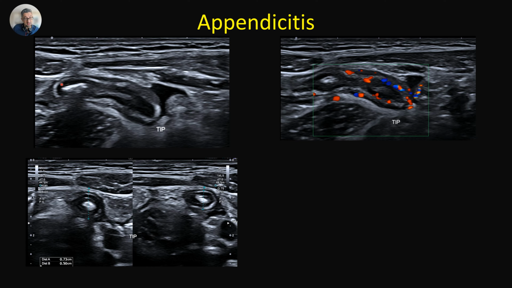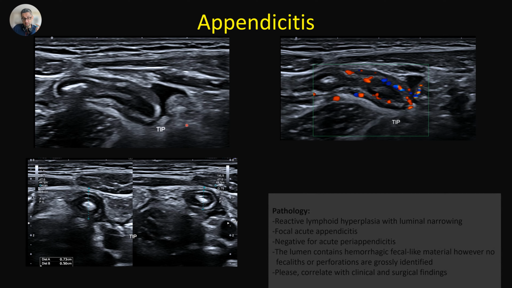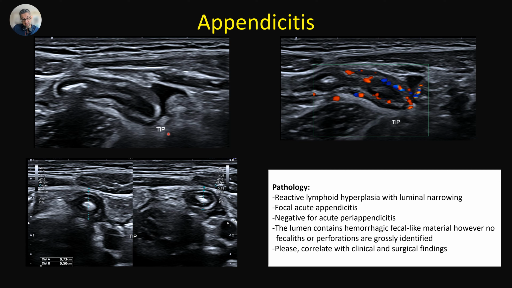There is an echogenic structure here. The posterior acoustic shadow is not very clear. We don't see the acoustic shadow in the transverse plane. In the longitudinal plane, we see it, but it doesn't appear as a fecalith. The lateral margins are not very sharp, but it doesn't look like gas either. So we called this could be a fecalith, but at histopathology, it turns out to be not a fecalith. It's just hemorrhagic fecal-like material.